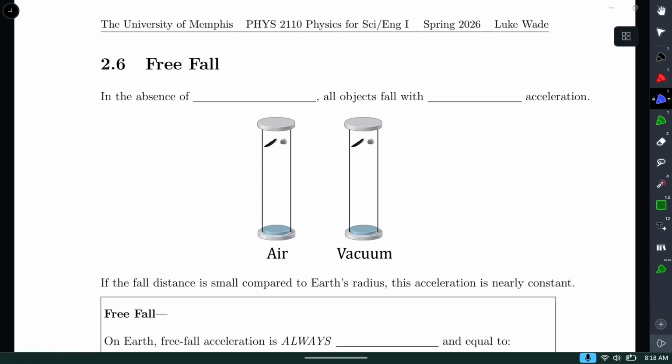Now we're going to pivot to, instead of horizontal motion, we're going to look at vertical motion. So if you drop something, that's free fall. If you throw something straight up in the air, that's free fall, even though it's not falling at first. That's the confusing part about the name. Free fall is just you let it go and it's in the hands of gravity now. However it is that you do that, you could launch it, you could drop it, you could throw it, whatever you're doing, as long as you hand it off to gravity, that's free fall if it's in a straight line. If we get into throwing something and it follows an arc, that'll be projectile motion, and we'll cover that in a couple chapters.